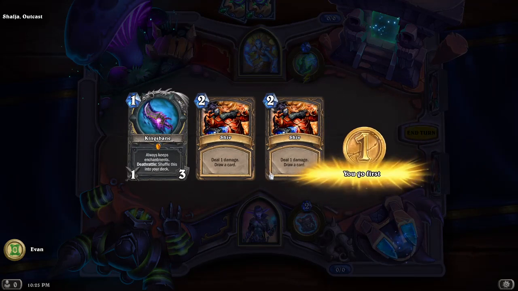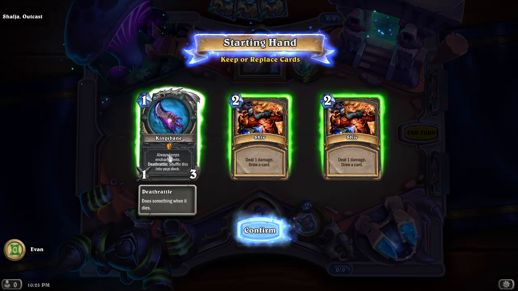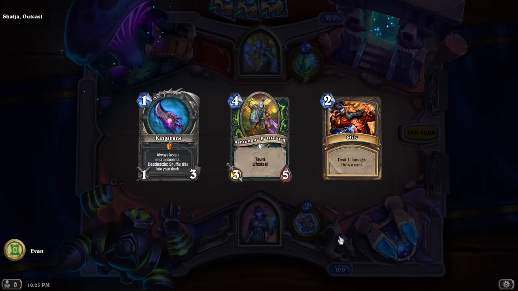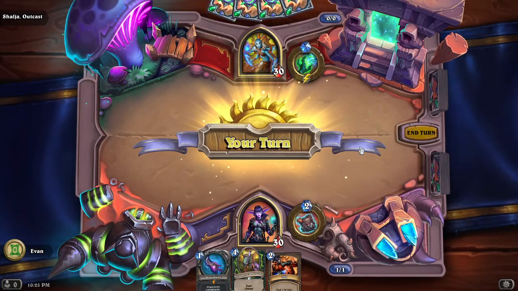If we could finish the four missions on this page, that would be great, but I'm not sure we will. Deal one damage, draw a card, that seems pretty good. I don't know what enchantment is. I haven't come across that. But I might just redraw one of those. I don't really want two, I feel like. Taunt and lifesteal, okay. That's pretty good.